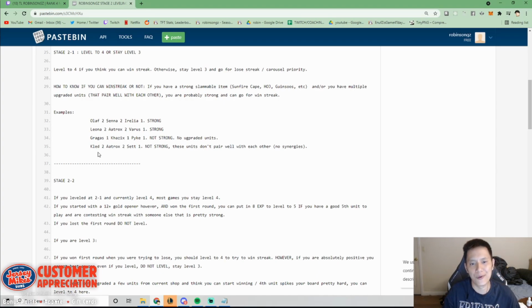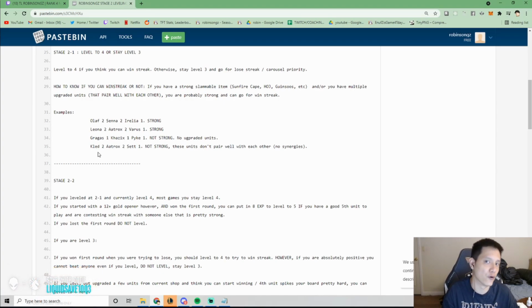What usually happens when you level to 4 when you're not strong is that you'll come to a situation where you're not going to streak. You're probably going to beat those level 3 players, or you're going to lose to those strong level 4 players, and it's going to lead to you lose, win, lose, win, win, lose, win, lose in stage 2, and that's what you want to avoid in stage 2. Because you get absolutely no gold if you win, lose, win, lose, win, lose, if you don't streak at all.